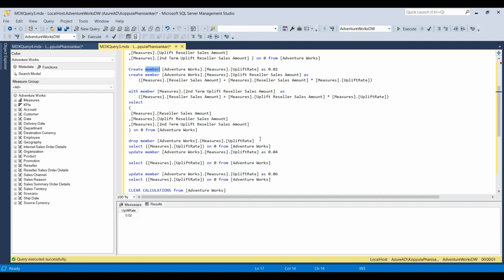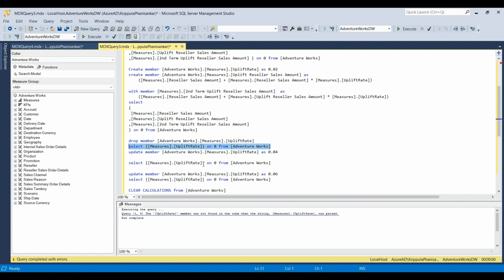And how do I clean up? Housekeeping is very important, right? So if I want to drop the created calculated member, I use this syntax. Where I mentioned CREATE, instead I use DROP MEMBER, and then my cube name, sorry, measure group, and then my measure name. Now if I execute this, that's it. My session-based calculated member is dropped. Now you can see it no longer exists, right?